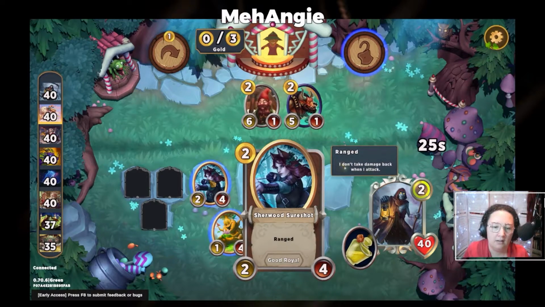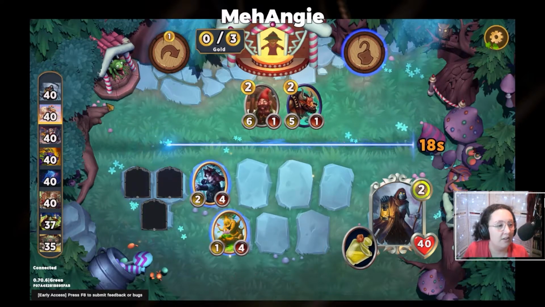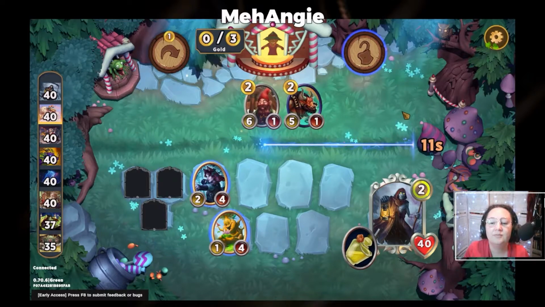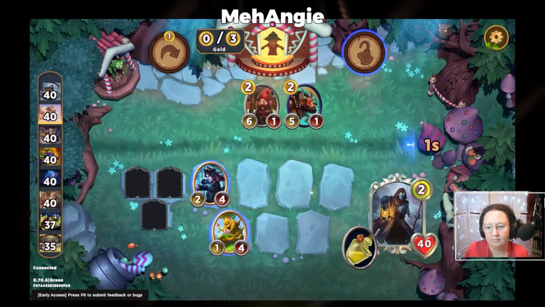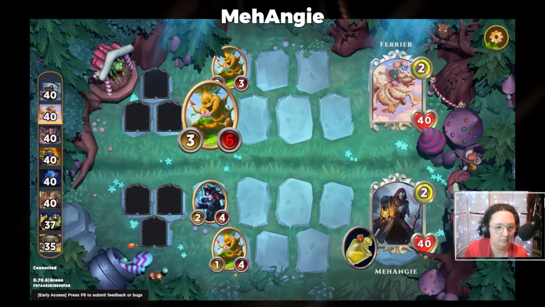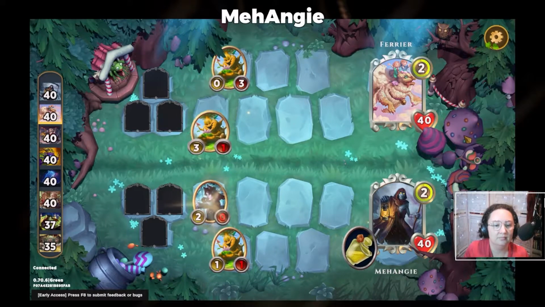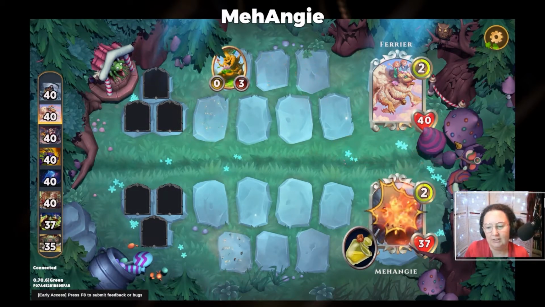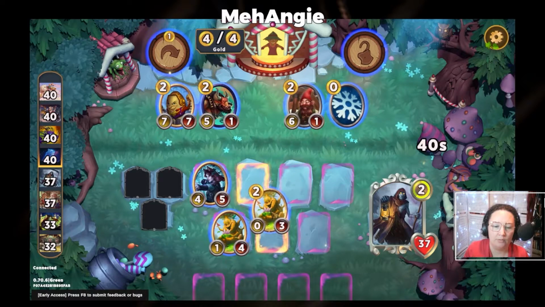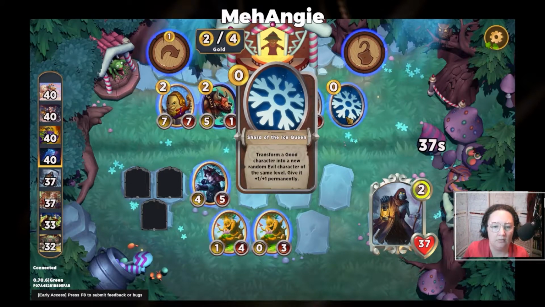So my ranged sure shot here has a little bit extra health. Oh, we're gonna fight Pup the Magic Dragon. Well, I got 3 hits in. Let's see, I can have another baby root. Good at the red eagle.